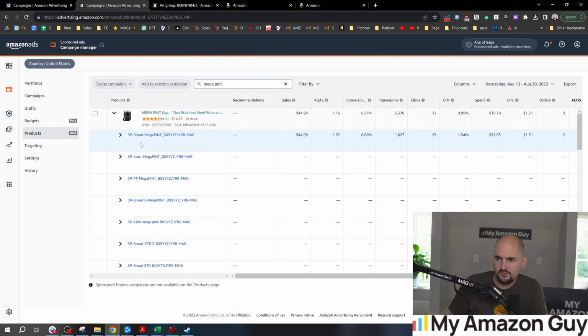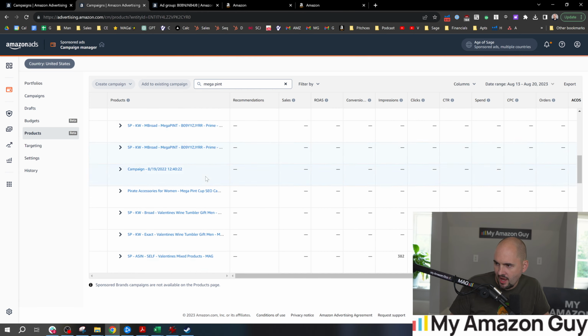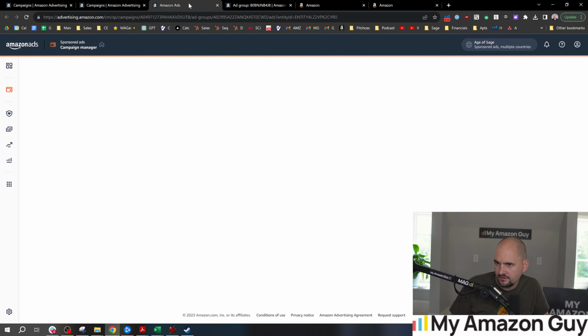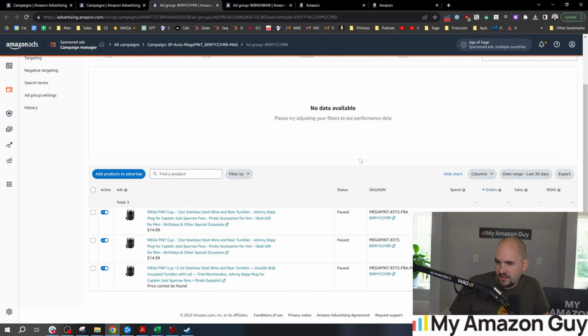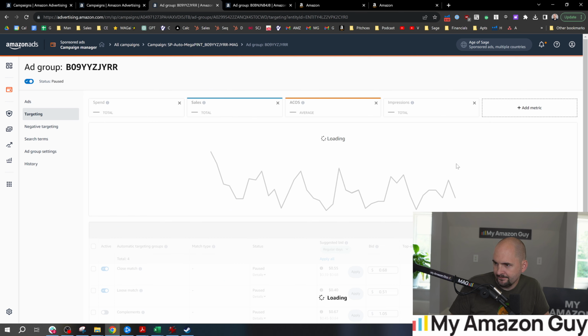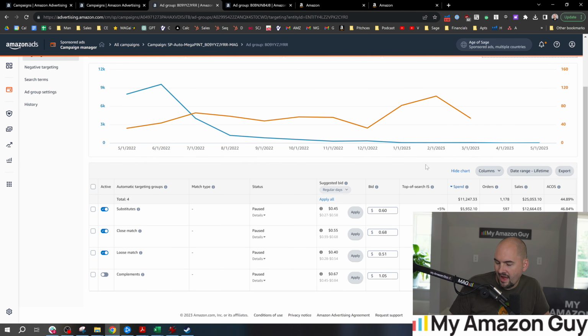So if we drill down, let's take a peek at this. It's going to show me all of the different campaigns that we've made. So there's lots of campaigns, but not a lot of them are active. There's not a lot of active action. So if I click on this, it goes straight into the ad group. And this one has a pause on it currently. So I wonder if we go back lifetime, and $11,000 spent on this, $25,000 in sales lifetime. So when did this get turned off? And this is one of those things that's kind of helpful for you to figure out what happened here. And when we look, we can see that basically in 2023, the ACoS was just off the charts, and it was kind of a bad campaign at this point. And so that's probably why it got turned off.